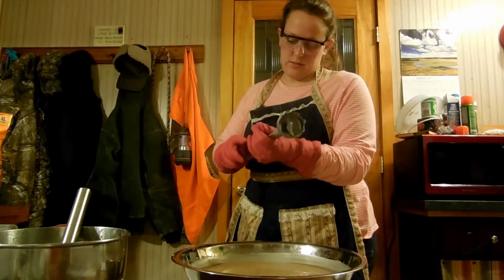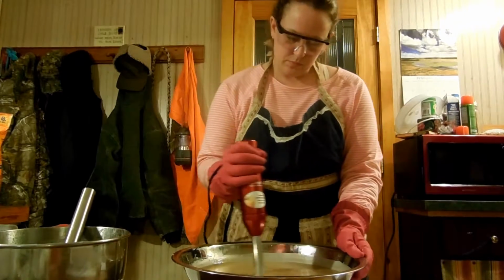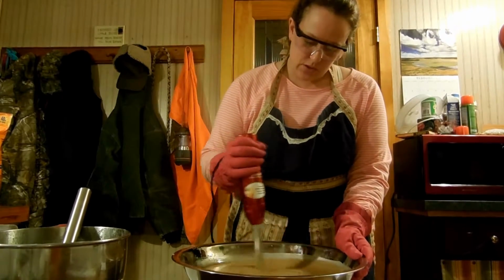Blend this. Make sure it's really mixed good. I'm going to blend it.